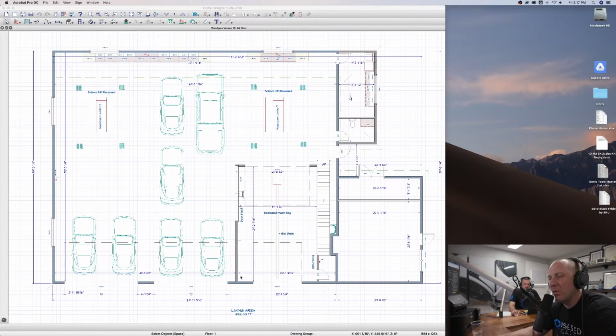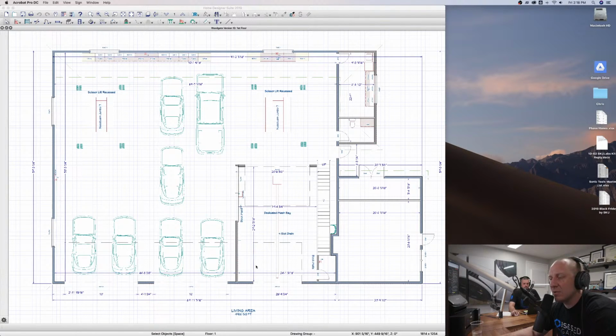But the problem I was having with this being 58 by 70 was that it's just one huge room. And I don't know, it felt a little too big. It's still probably too big because I don't have huge aspirations to have 24 cars.